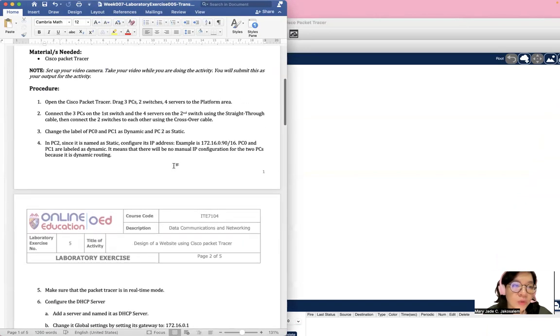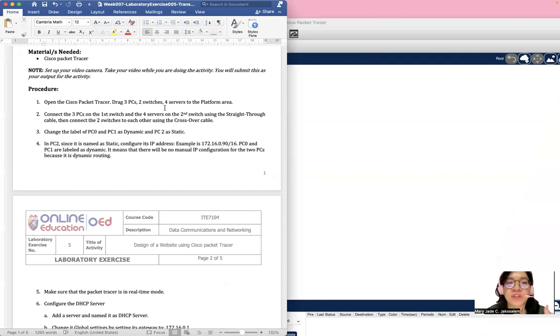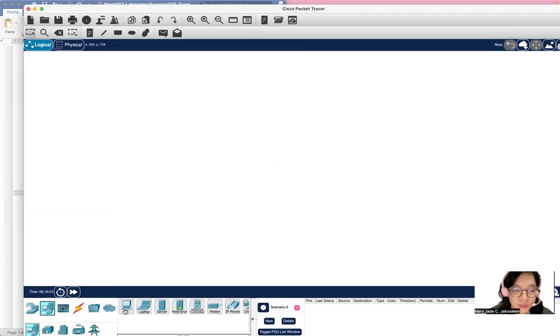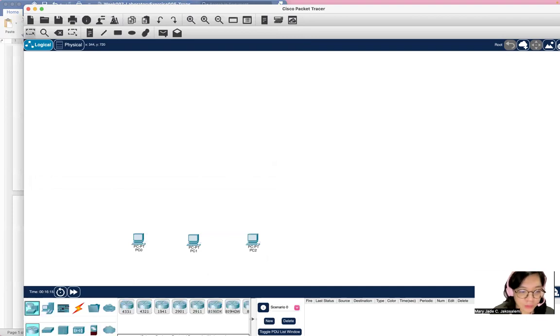So first, I need to open the Cisco packet tracer and I need to drag 3 PCs, 2 switches, and 4 servers to the platform area. So let's do that. So first, 3 PCs. 2 switches and 4 servers.